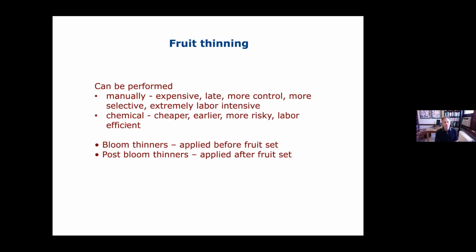And so chemical thinning, there's 2 basic types. There's bloom thinners, and these are ones that are applied during bloom. And typically they interfere with the pollination process. And that is the sort of thinners that are applied in many places like Washington State, for instance. There's also post-bloom thinners. This is after fruit have set, so the pollen's already reached the ovule, fertilized the ovule, produced seeds. Now we're going to apply our thinners, and it's going to cause some of those fruit to drop. So these are post-bloom thinners, okay? And they act in a different way.